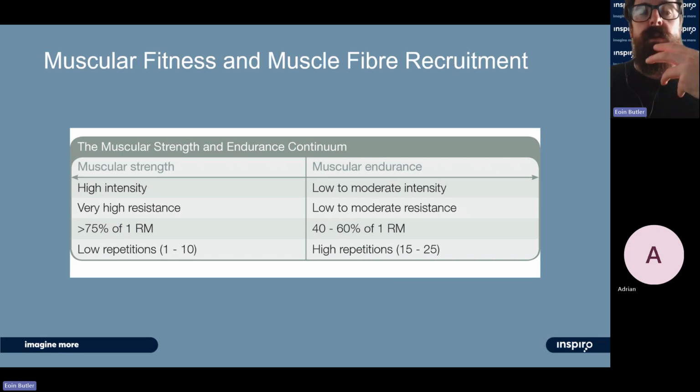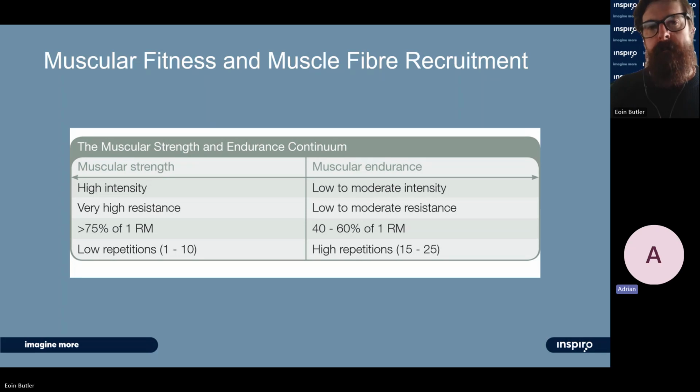And then as they improve their experience, as they get used to strength training and being able to deal with the effects of DOMS, we can then start to reduce the rep number and increase the weight further, or increase that percentage of 1 rep max that we're doing. Similarly, at the other end of the scale, if I've got a client who's a beginner, I would maybe be looking at 40% of 1 rep max, but maybe looking at 15 repetitions. And then we can start to increase the repetitions as they become more experienced.